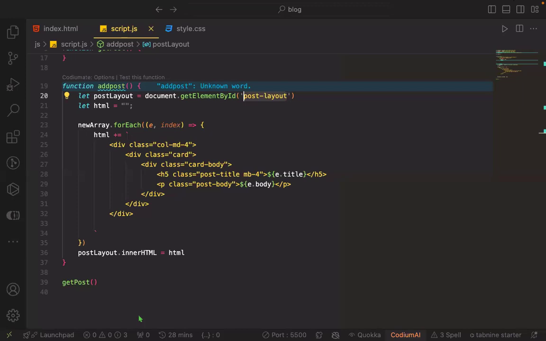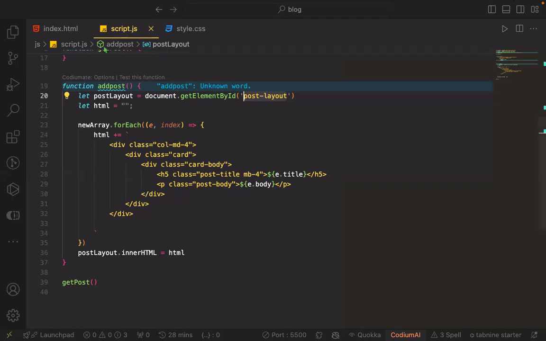And this post layout's innerHTML equals HTML means that you are calling the data that is inside the HTML, right? Yes. So if I want to get a particular item on my website, maybe a product, the product div is what I'll call here.